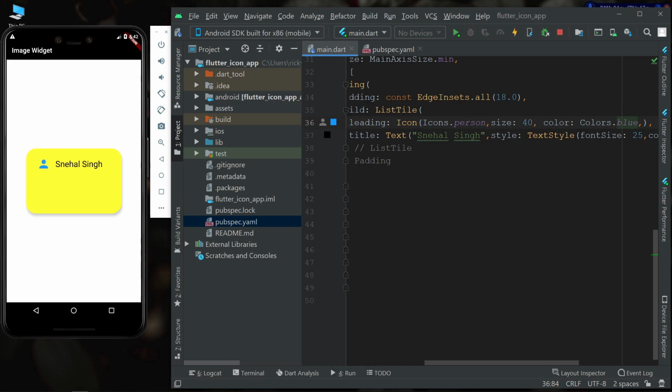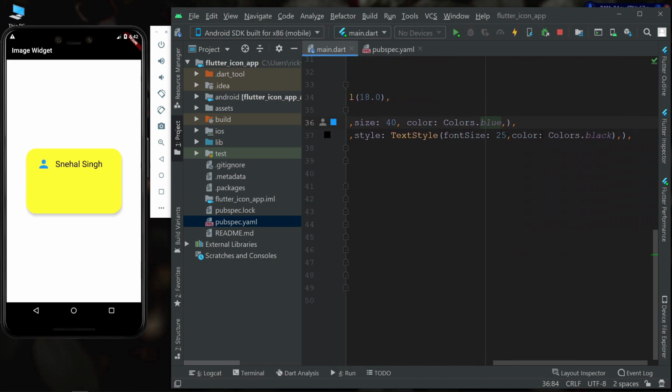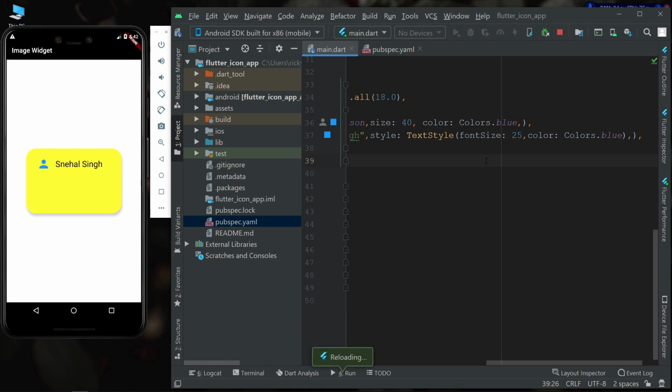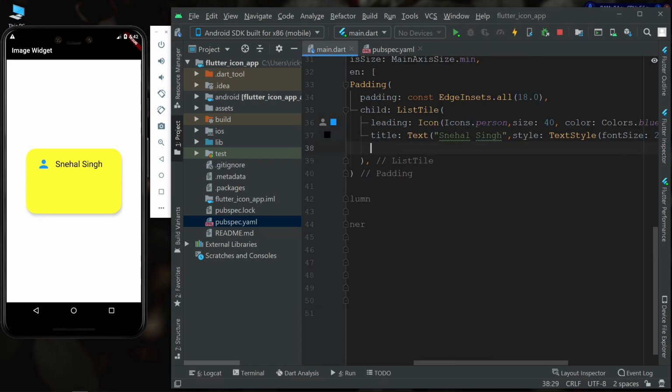It's great. We will also make this text color as blue. Now just hit Ctrl and S. The previous one was better. Now we will give some subtitle to our list tile.